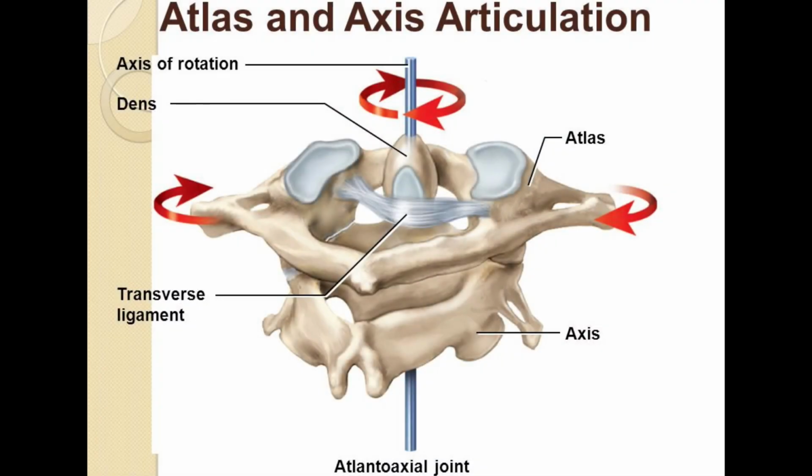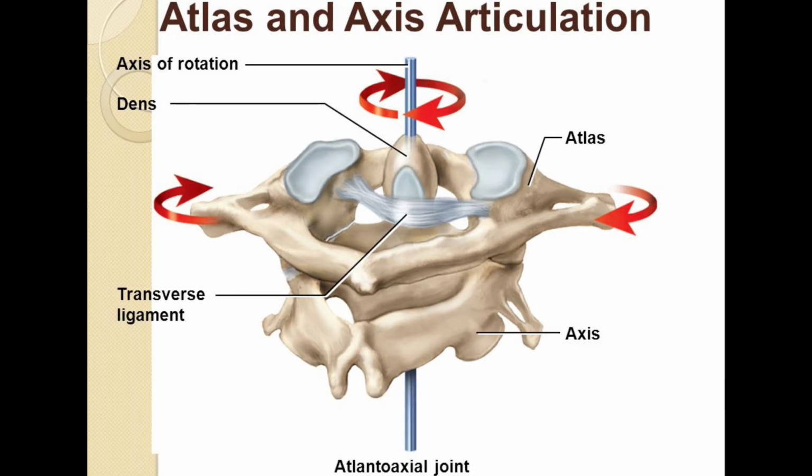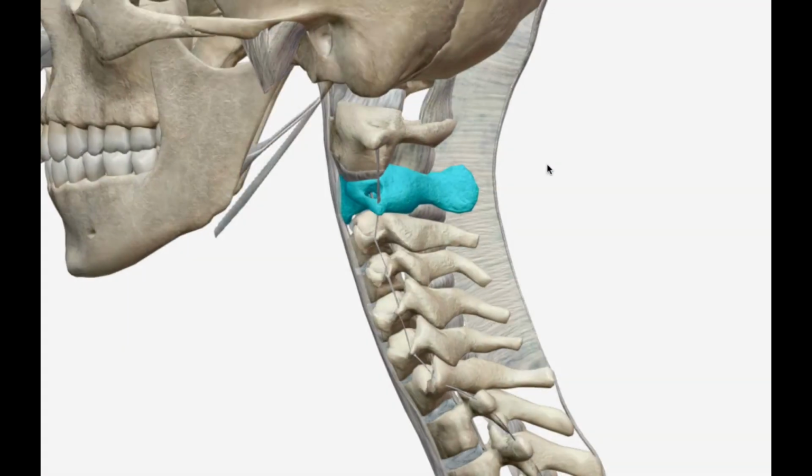So when you're looking at this image, one of the key features here is called the dens. So we're looking at the atlas, the one inferior to the atlas, the dens. The dens protrudes upwards, and as you can see, it fits into the posterior aspect of the atlas. Okay, right in between the superior facets, and as it protrudes up there, it's connected by a transverse ligament. And that connection allows for the head to rotate on its axis. So you can say no, you can rotate no.